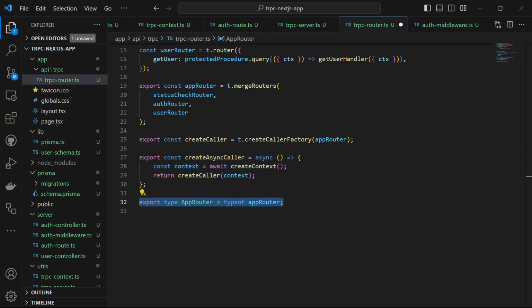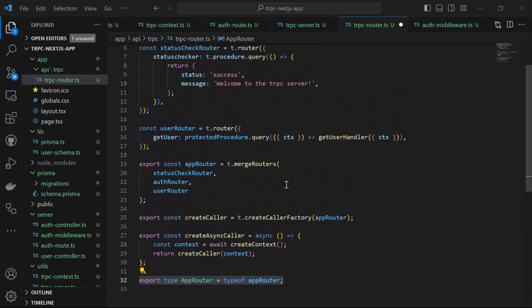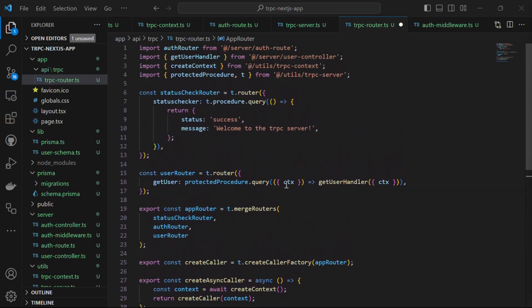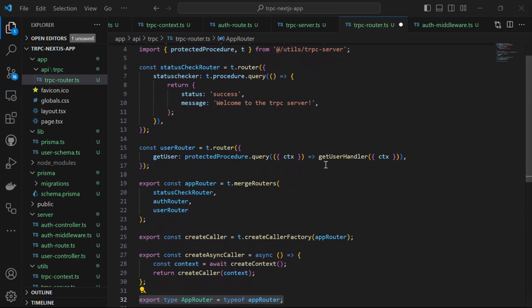Lastly, we define the type of our app router. This is going to set up tRPC router for status checking, authentication, and user-related queries. We have created a unified app router by merging these routers, and we have also provided functions for creating callers with and without an asynchronous context.